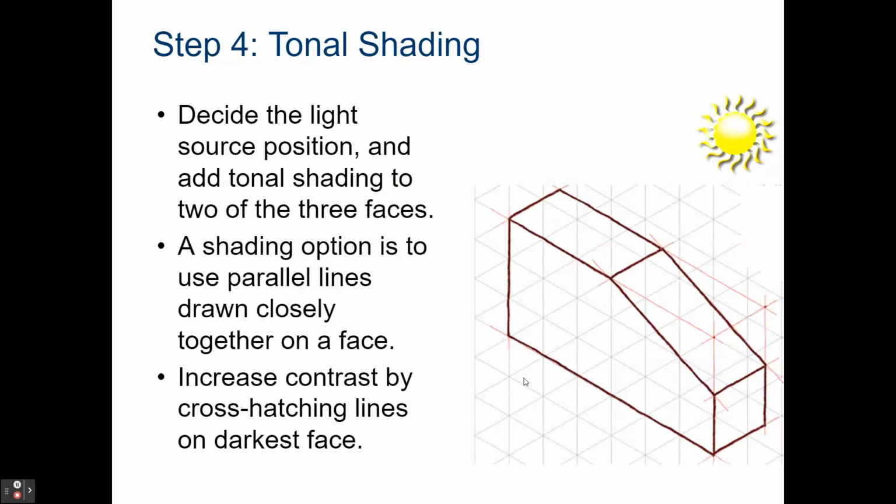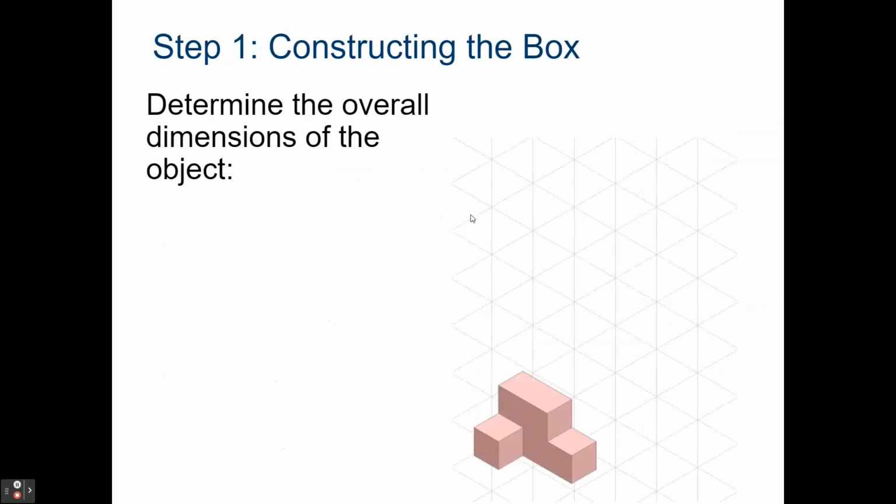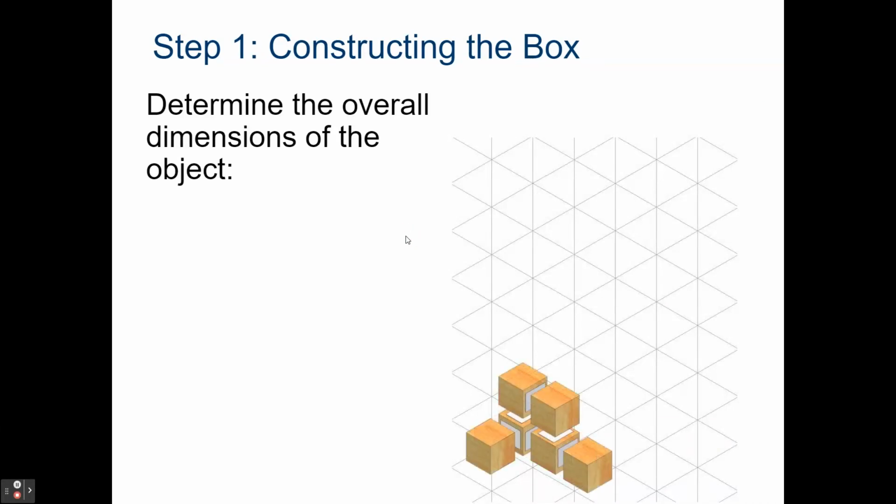There we go. One of the last steps then, which I don't really push too hard anymore, is tonal shading. If you're an artist and you can add tonal shading with your pencil or your pen to your objects and give them a little bit more depth and realism, that's great. But it's not a requirement because more often than not, I find that it detracts away from the quality of the sketch. So feel free to not shade your objects unless you absolutely want to, and you're confident in your ability to do that.